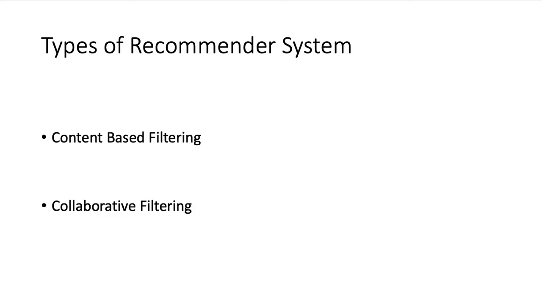There are usually two types of recommender system. One is content-based filtering, another is collaborative filtering. Content-based filtering is a basic theory in recommender systems that mostly uses the content. For example, when we try to recommend a movie, the movie itself has content, like is it an action movie or a romantic movie. The category itself is content, or the movie description, etc. Based on the content, we can do a lot of filtering without having a massive user base.